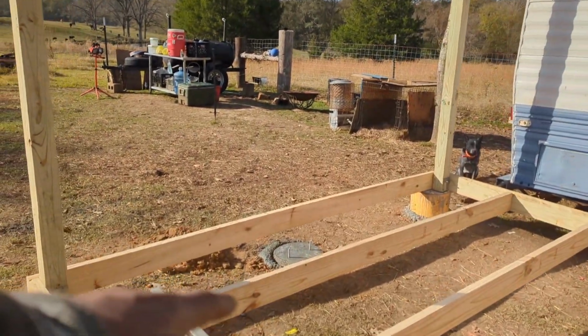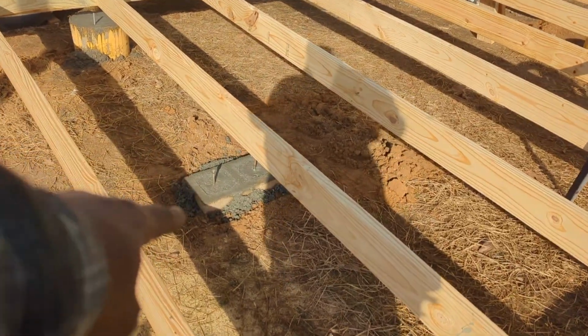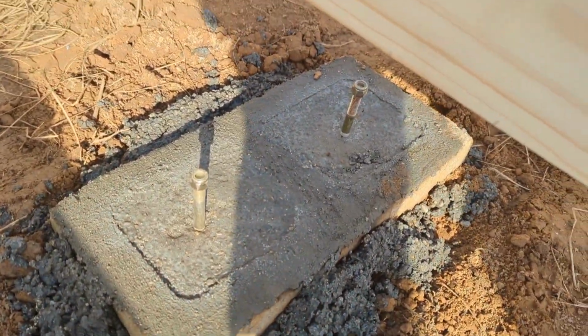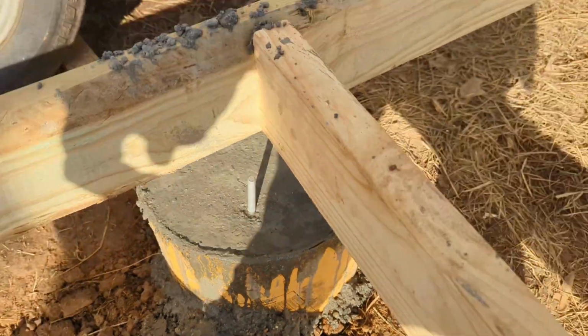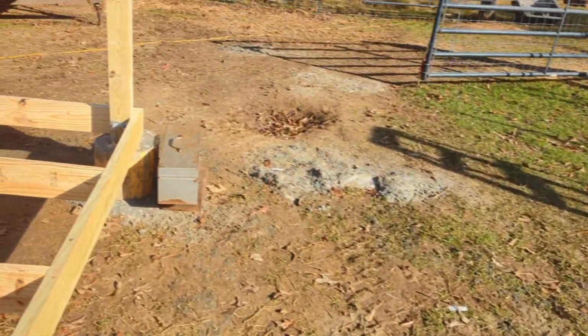And I'm gonna do the same thing on top of all of these footers that I poured. You got one there, you have one there. I did this one with a cinder block. As you can see, we got bolts sticking up through there. You have one here. Let's see, that one's kind of hard. And then we have another one. Show you this other one over here.